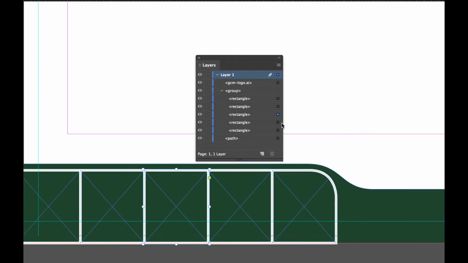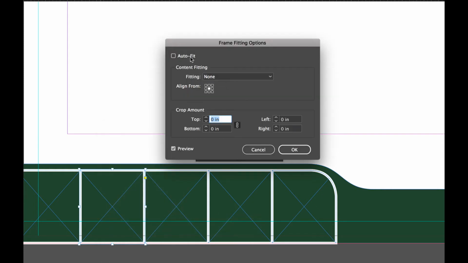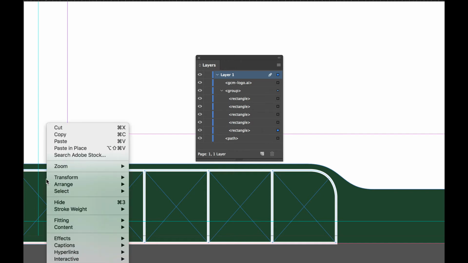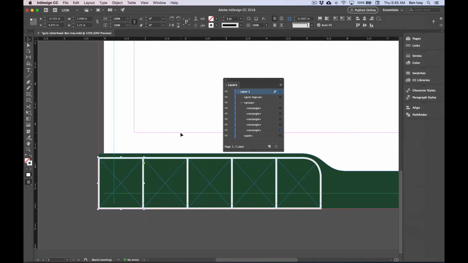Scoot over, choose the next rectangle, Control click, fitting, frame options, auto fit, top left. And then finally choose the last rectangle. Hold down Control and click on it, fitting, frame options, auto fit, top left, and say OK to that.